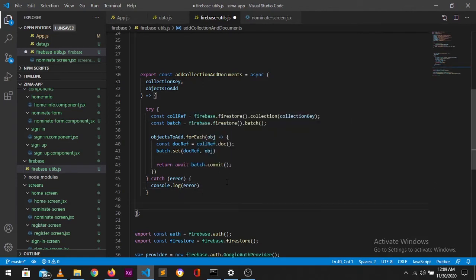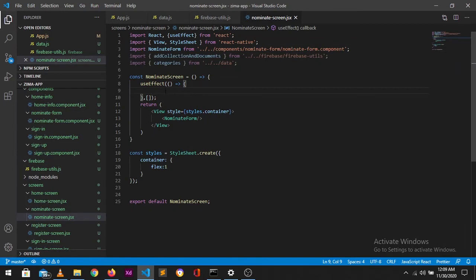This should do everything for us, but we also need to call this function within any componentDidMount or any useEffect hook that replicates componentDidMount in class components.